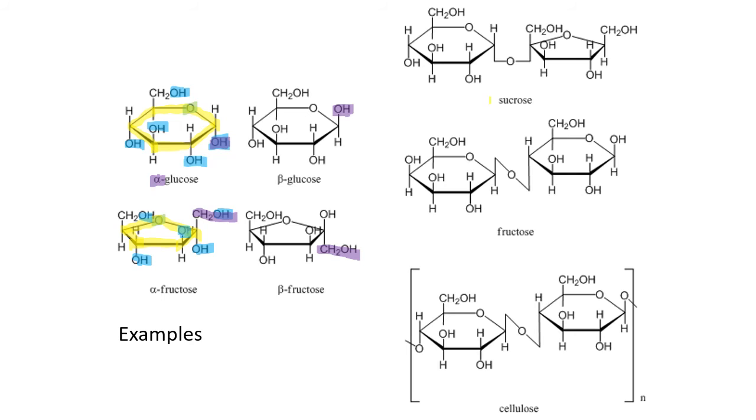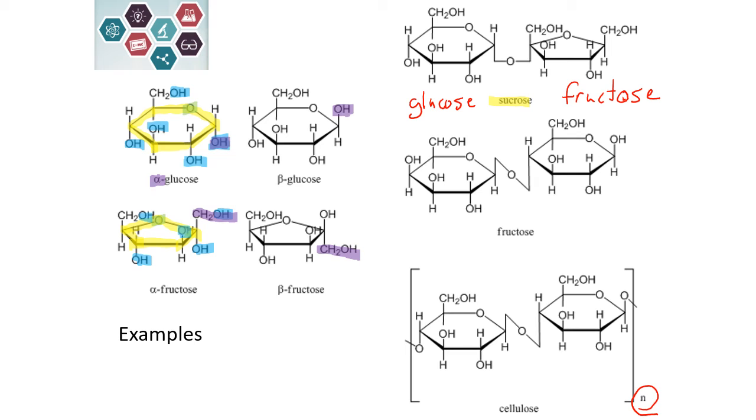Sucrose, if you look at sucrose, we've got 1 glucose sugar and we have 1 fructose sugar that are linked together, and that's what makes sucrose. And if we go to cellulose, which is the cell walls in plants, we have lots and lots of our glucose molecules linked together, and this N here means that it's a long repeating chain. So over and over and over, we have a very long chain of our cellulose molecule.